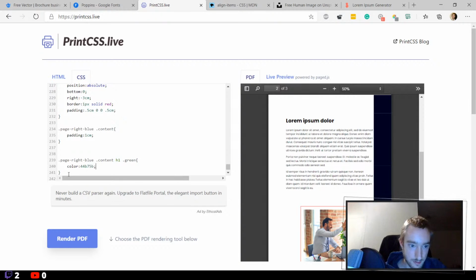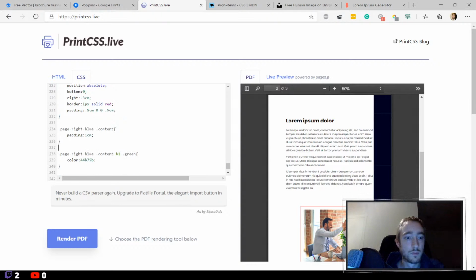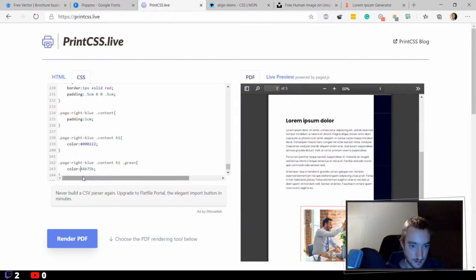And the H1 in general we will give the dark blue, which also the side has. Actually, here we are missing the hash sign.